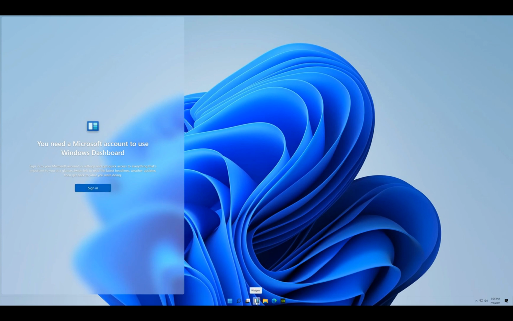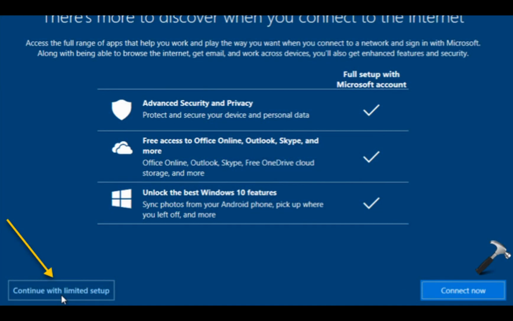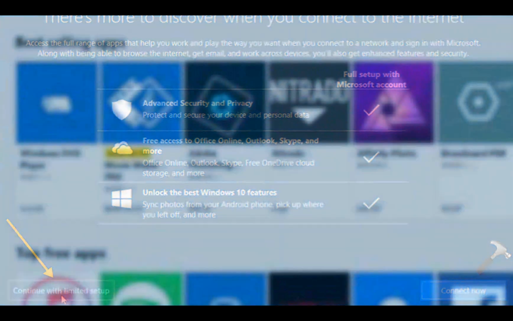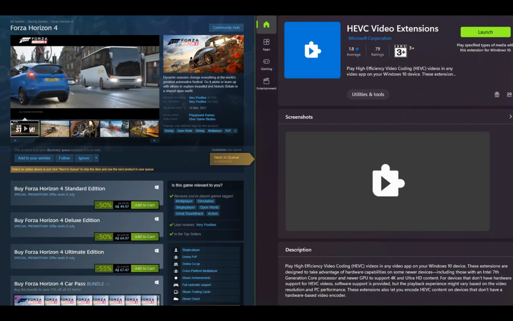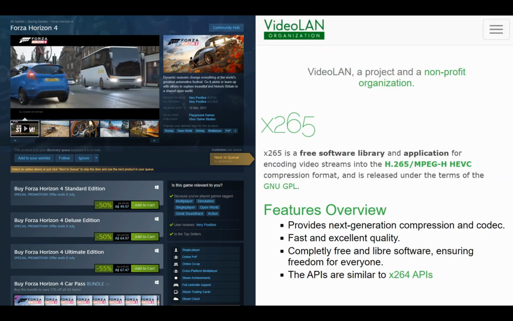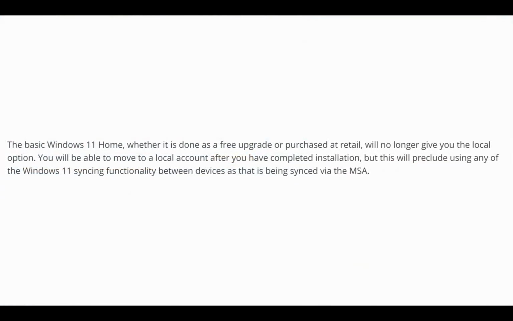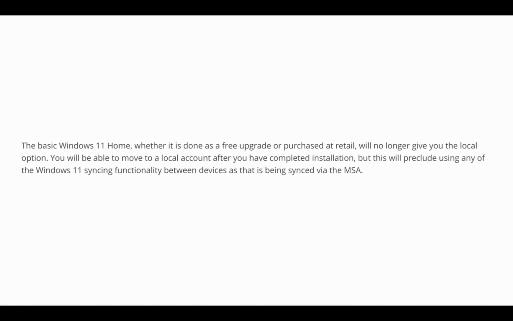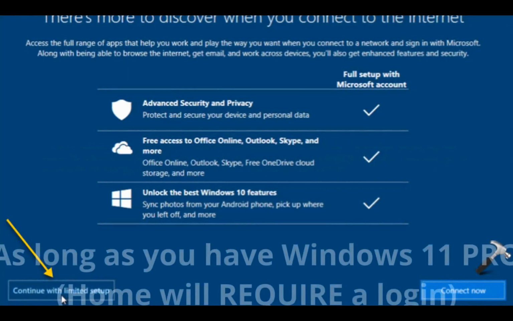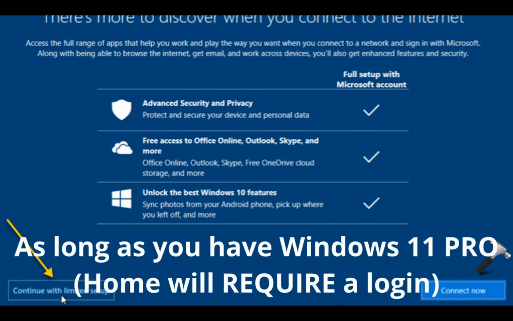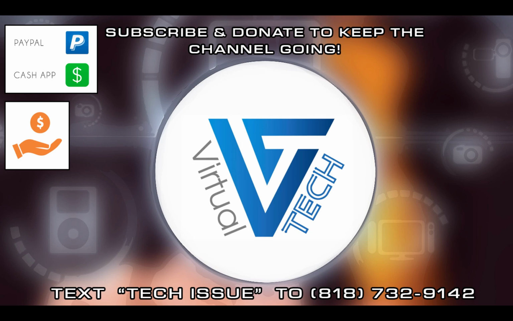I really appreciated the previous versions of Windows that allowed you to create an account without a Microsoft account, with the exception of the Windows paid store apps, like Forza and the HEVC video codec. Most of the stuff is on Steam now, and you can use the VLC player. You can feasibly use a computer without even logging in. Using a Microsoft account increases telemetry and requires a password login. It's just not worth the hassle. So when it says continue with limited experience, if you don't need an MSN feed, you won't have a limited experience.